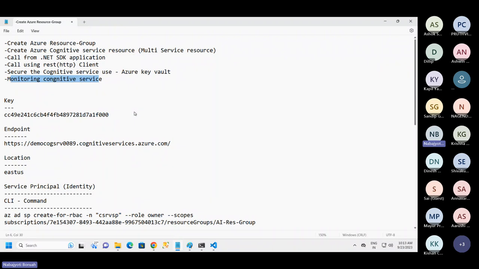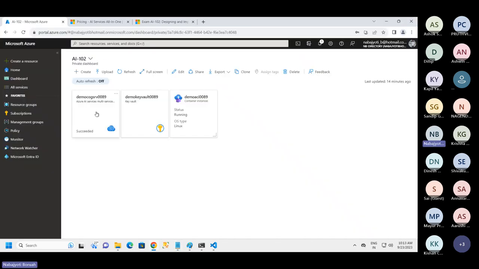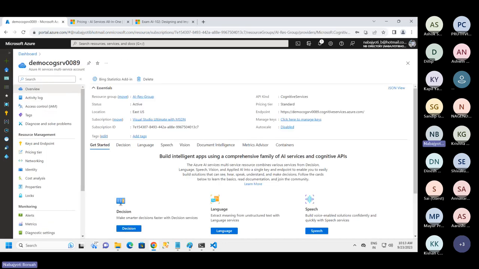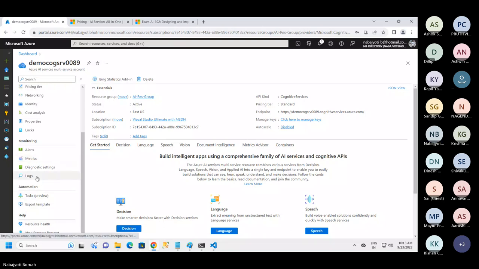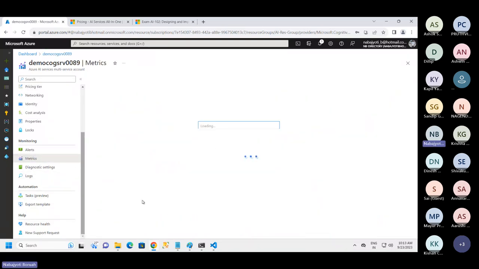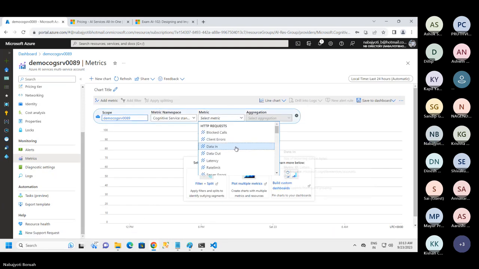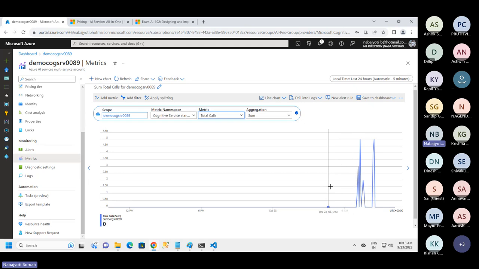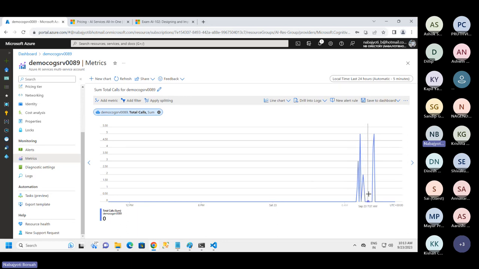So in context of monitoring, we should be able to get the data to understand the detail of our service, how my service is up and running. For example, in the monitoring of the cognitive service, I can go to the cognitive service. There is a monitoring section. There is something called metrics. Now, hypothetically, I go and look for total call count that I make. So how many times so far have I made calls to the cognitive service? You see the number of times that I called has gone up to 5, in fact.